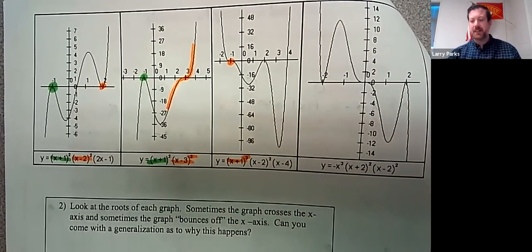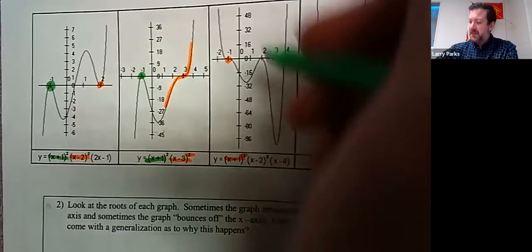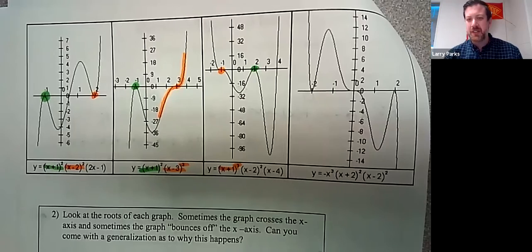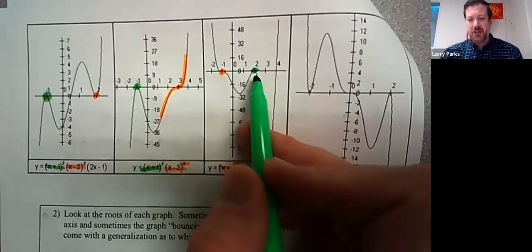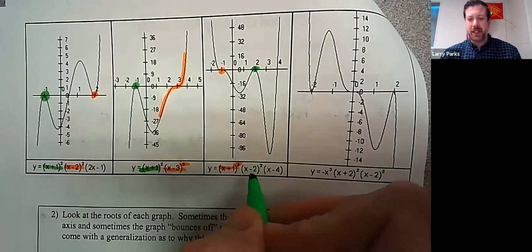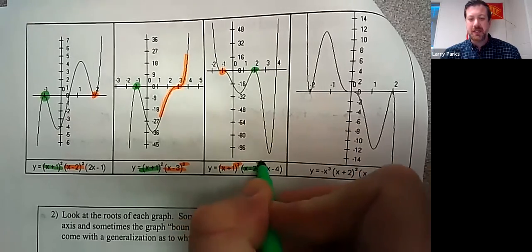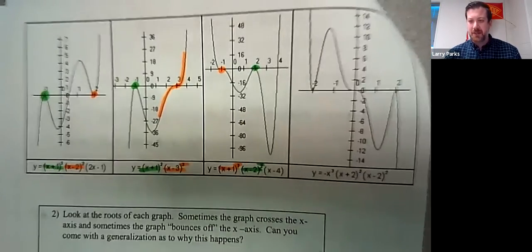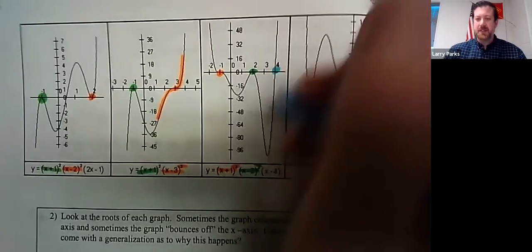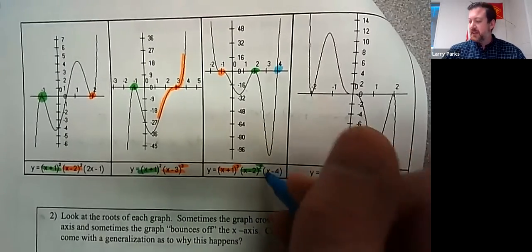But when I look at the solution 2, I see that it's, and some people call this a bounce. So if 2 is the solution, then x minus 2 is the factor, and it has to be of even multiplicity. And that's why x minus 2 is of even multiplicity. And then anytime it just goes straight through the x-axis, then we know the multiplicity is just 1. So there you go.